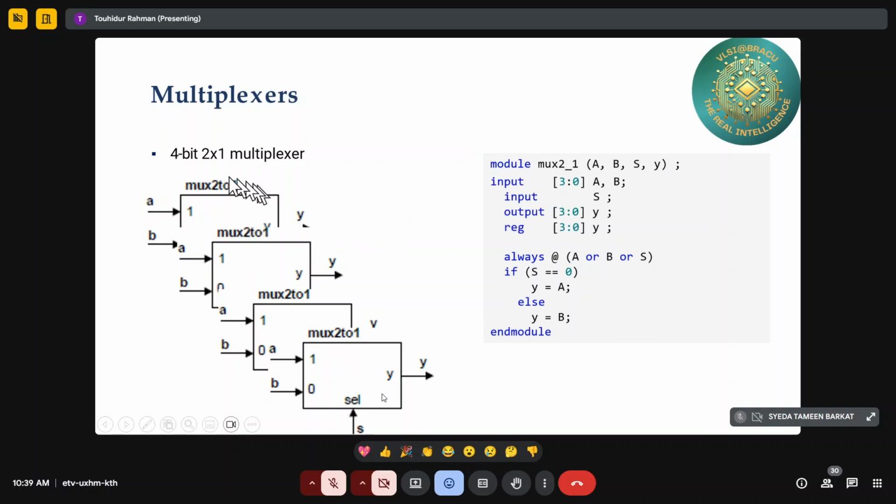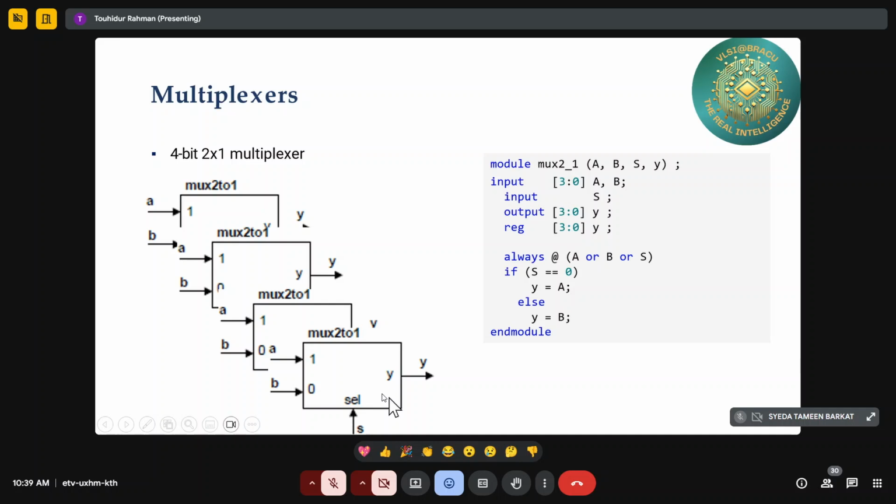Like I can change the value for this one sometime, then later on this one, and this one. If I want the output at the same time, I need to apply the selection bit at the same time. So if I apply the selection signal at the same time, I can just short circuit connect all the selection pins together.